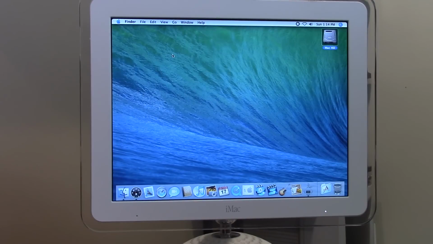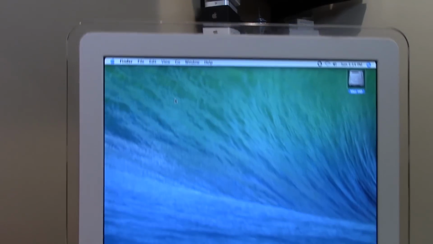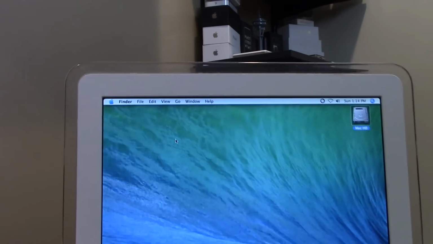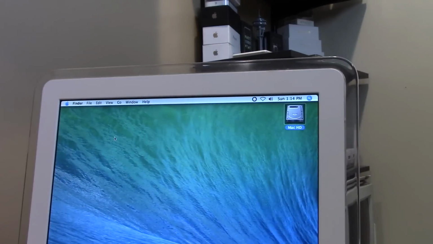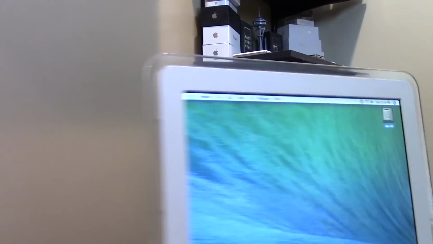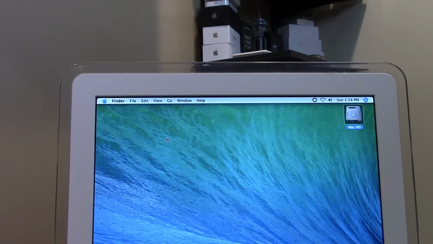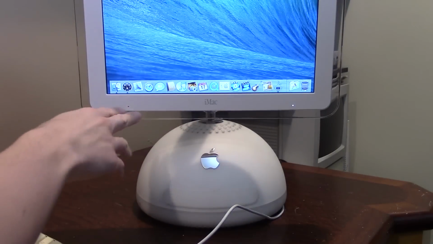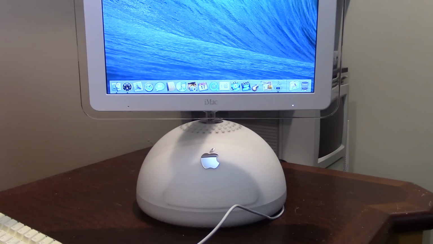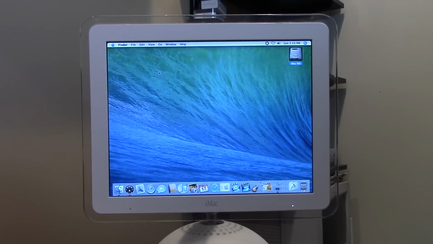I could take this screen right here, and if I want to bring it closer to myself, I can angle it down. I can tilt it in any way that I want. It also rotates a full 180 degrees. It does not go fully around to the back, but you can honestly set this up to where it even looks like the screen is floating. From a distance, this screen literally just looks like it's floating in midair, which is really awesome. So that was, I think, something that a lot of people liked, is just how you can use this computer in any way that you want. So that's definitely really neat.